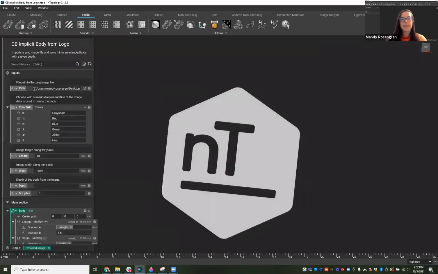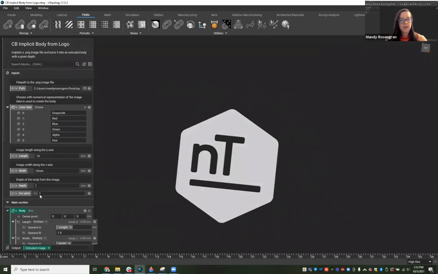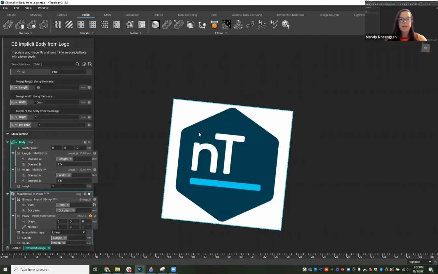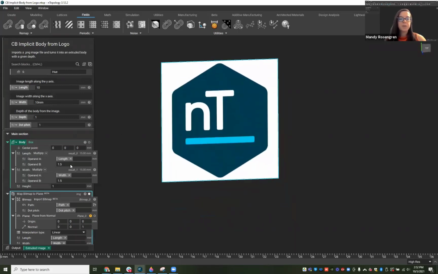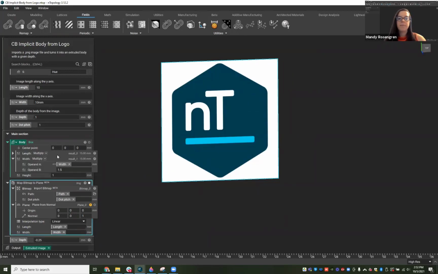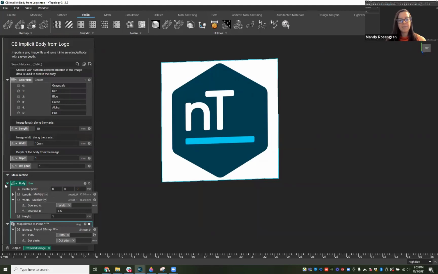And what this does is it takes in a PNG file. We can see that it's going to map our end top logo to the plane. There's some other areas that we have too that are using some length and width defined as this input.